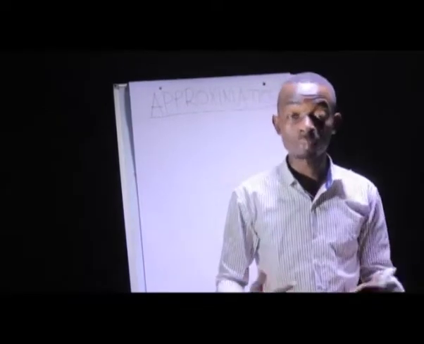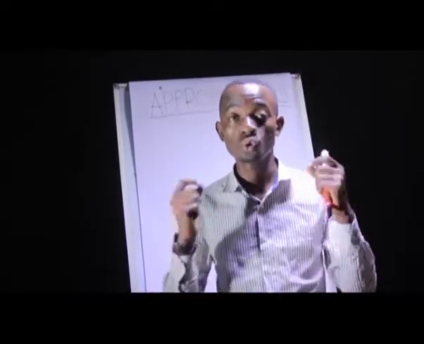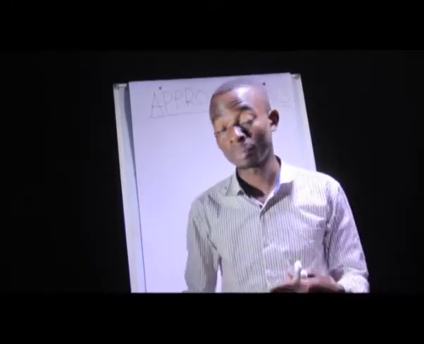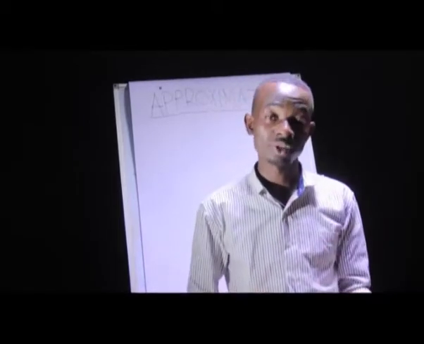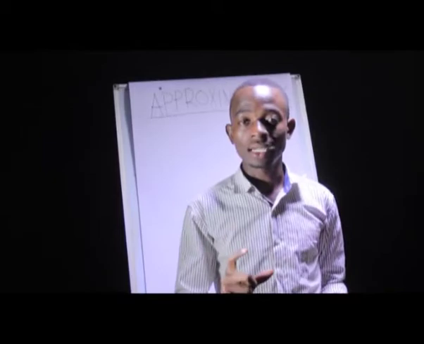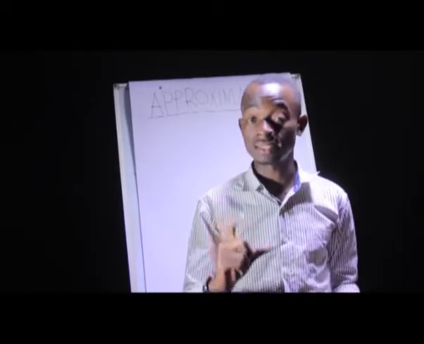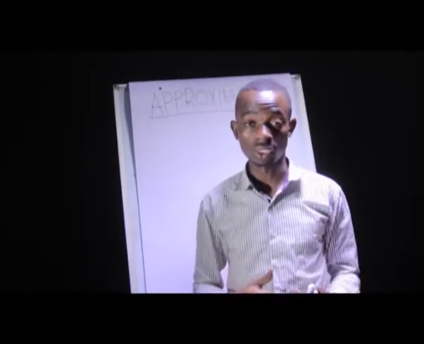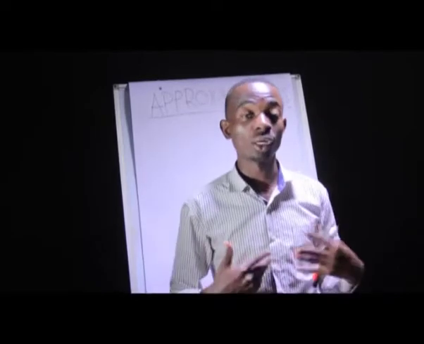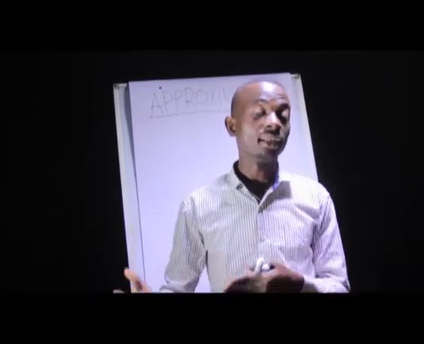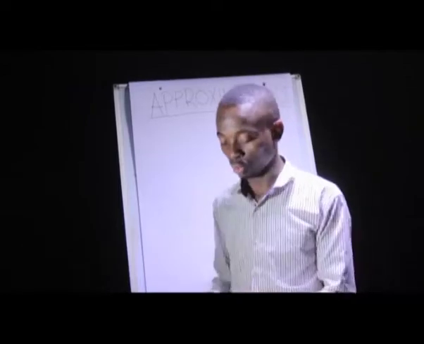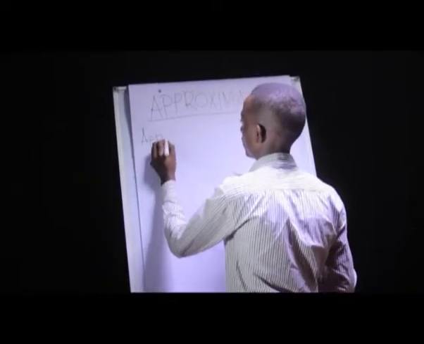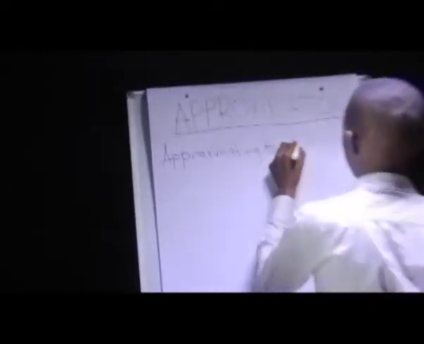Or I can have a bunch of matoke whose mass I may not know exactly. So what I do is I approximate the mass of that bunch of matoke to the nearest kilograms. A whole number is a number which may not have a decimal point. That's what we're looking at today. So if I'm going to approximate to a whole number, I'm approximating one number to another number, and both of them are whole numbers. So that is what we're going to start with. We're going to look at approximating to whole numbers.